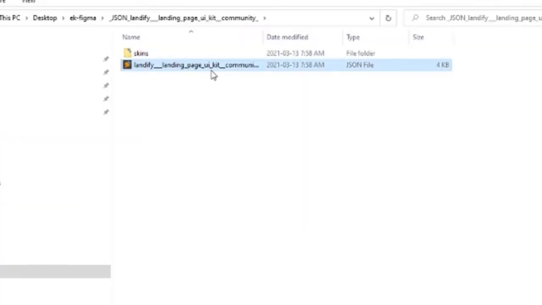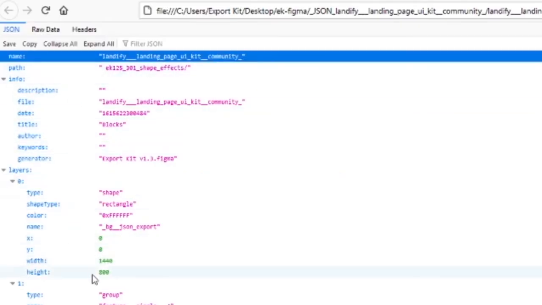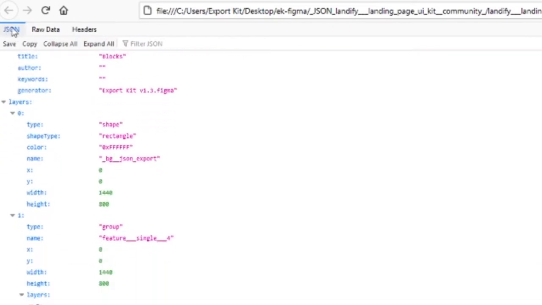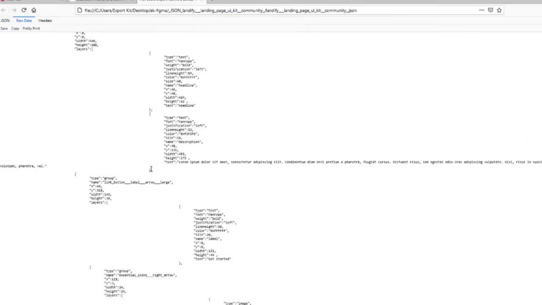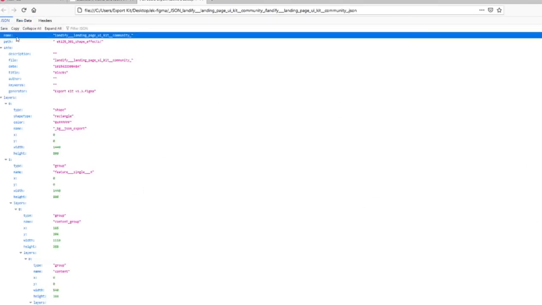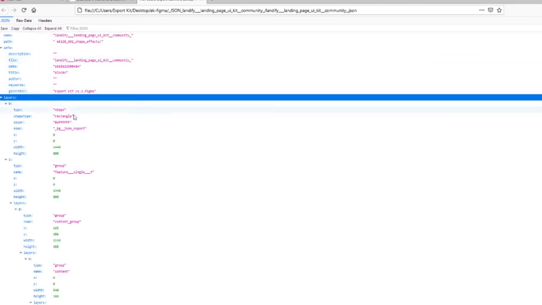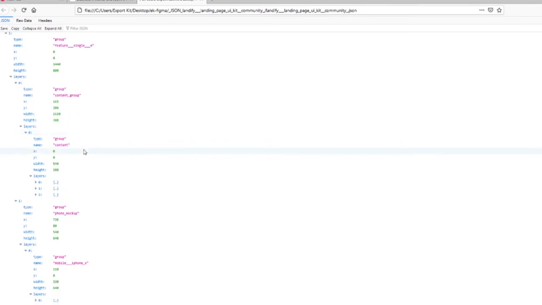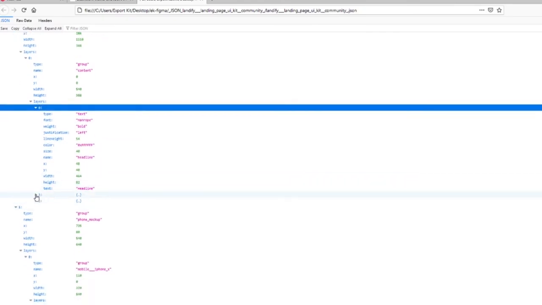Now what we want to do is take a look at the actual JSON code. So the browser itself, it will do a pretty good job at actually rendering the JSON info. You can see that, especially Firefox, it'll show you the raw data, which is exported, and it also will format it so that you can actually navigate through it as objects just to get a better idea. So this is simply put how our JSON export will render the elements required from your Figma design.